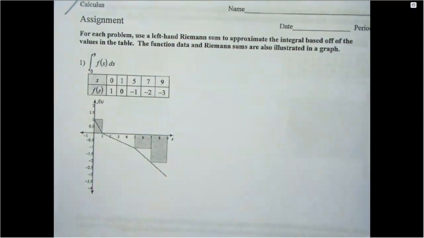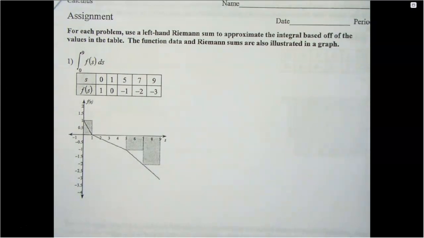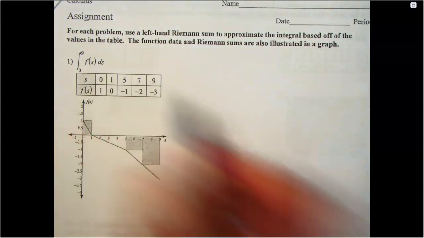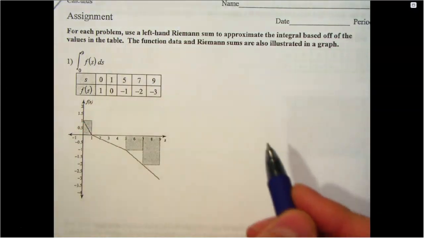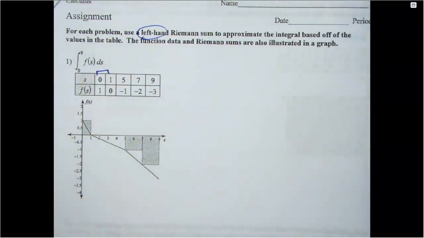Yes. This is so the rectangles don't have to have the same base. So they set it up kind of weird sometimes. So they can set it up where the rectangles don't have the same base. Almost every time you're just doing like the number of rectangles they say. That's how this is. So is this left or right? This is left.